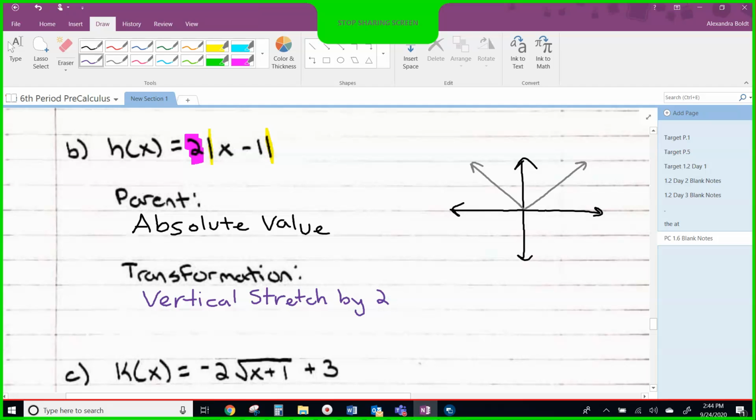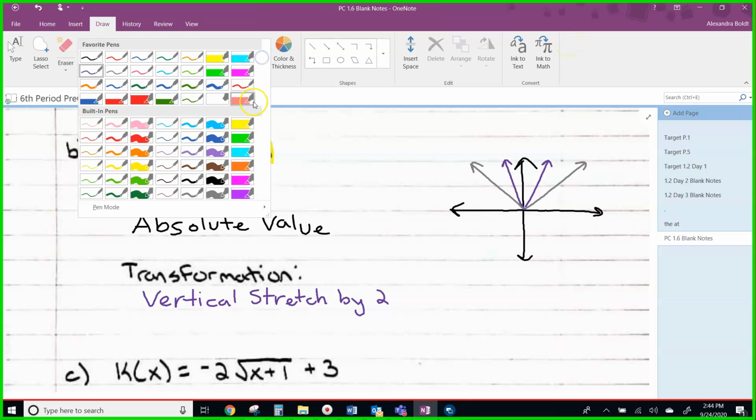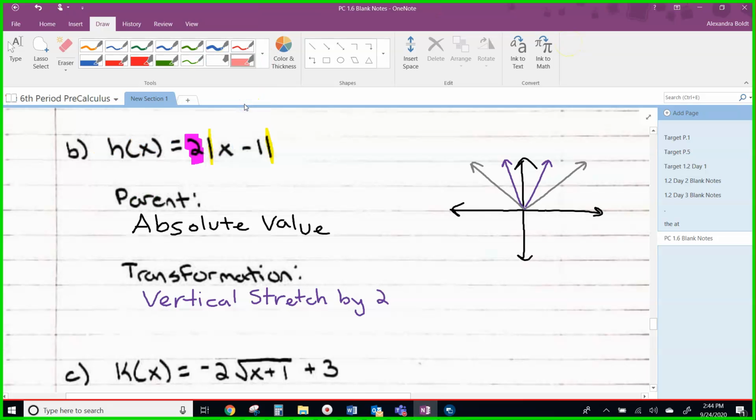So I'm going to pause there, and I'm actually going to draw that piece of my transformation, right? So again, I can do it in these pieces. So basically, this is stretching up faster. Okay, so it's going to rise up faster. Then I have this -1. This -1 is inside, so something's happening horizontally, right? Plus or minus is a shift, so it's a horizontal shift. Opposite, so it's going positive, meaning right 1.